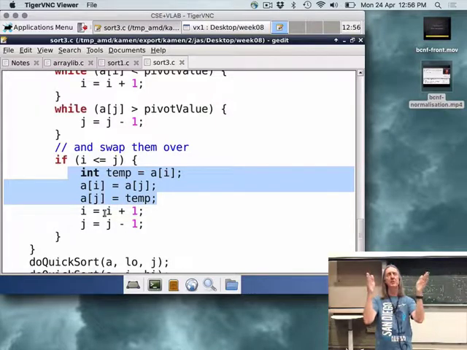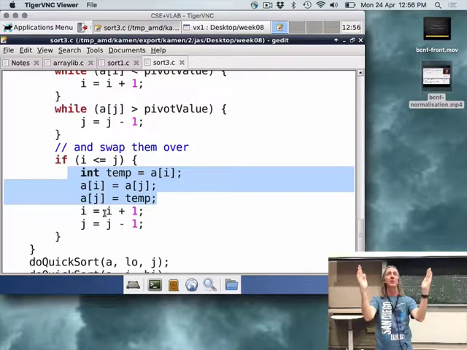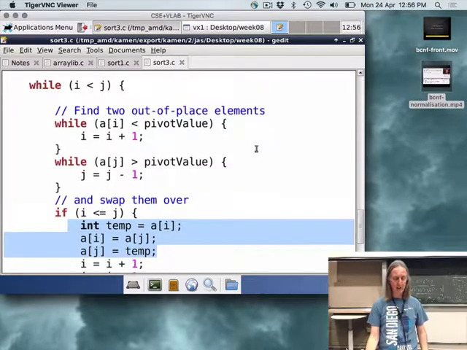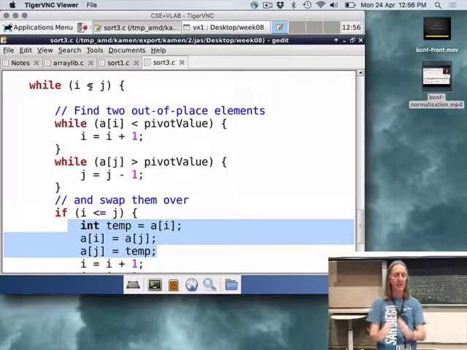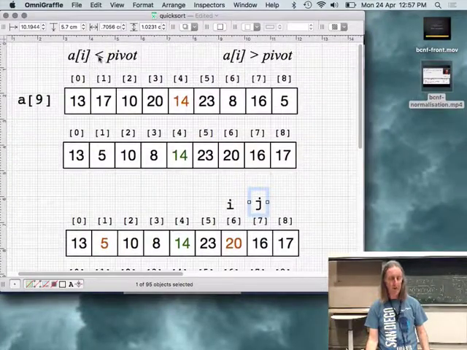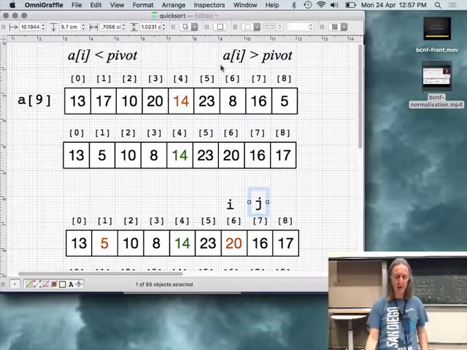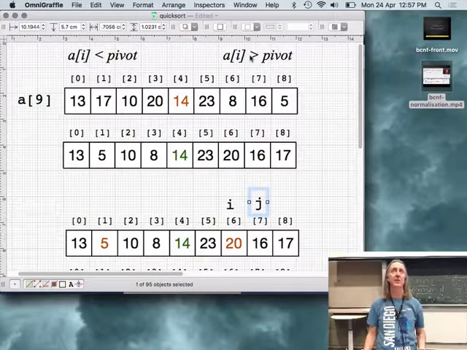So once we've dealt with these two elements that were out of order, one was smaller than the pivot, one was larger than the pivot, we've got them in the right position, we move in towards the pivot and keep doing that process. And we keep doing that process until I and J meet in the middle, and then we've completely organised the array to satisfy this property here, that everything in the lower part of the array must be less than the pivot, and everything in the higher part of the array is larger than the pivot, and the pivot is in its correct position.